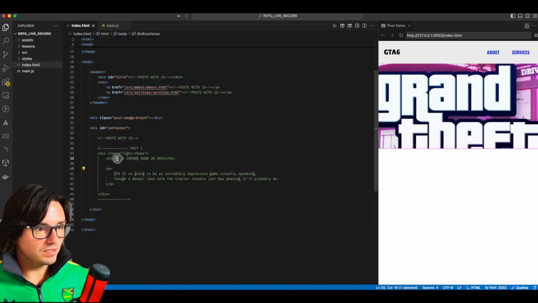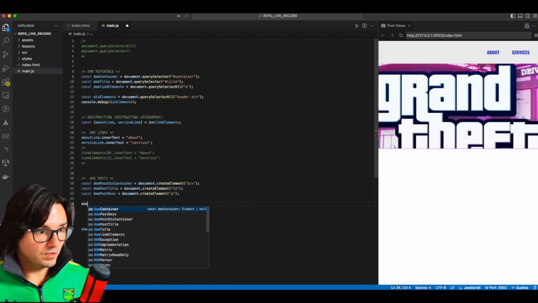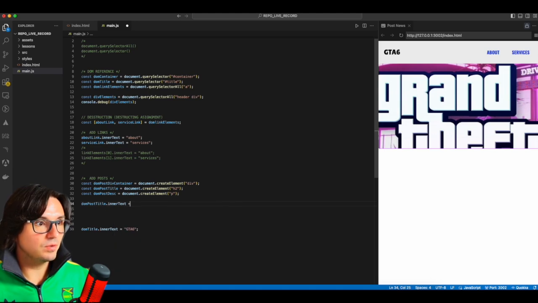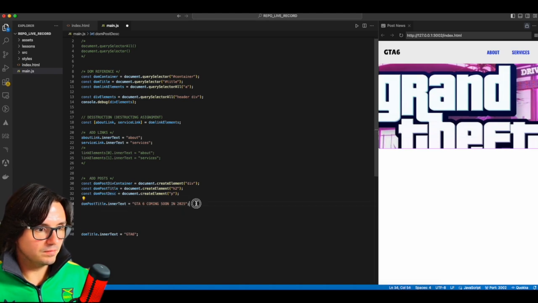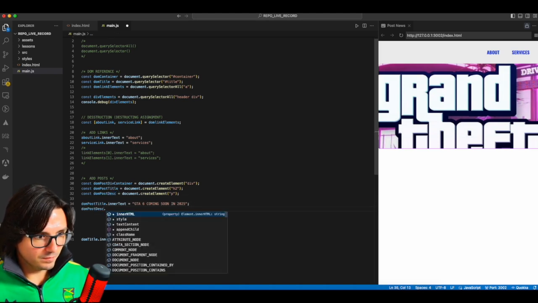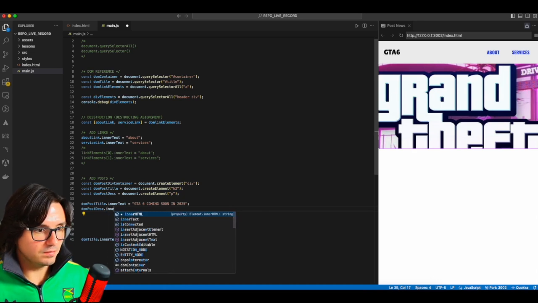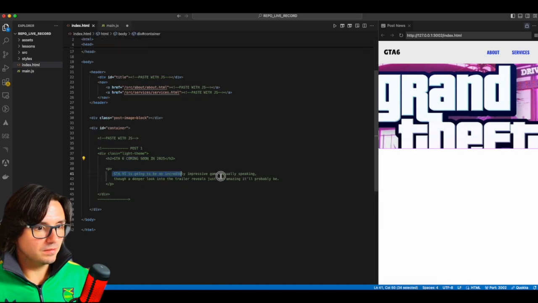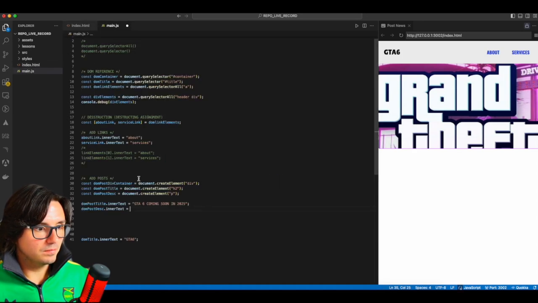Next, look. In h2 we need to insert this text. DOM post title innerText, just like there, we insert it with equals, like this. Then we need to insert the description. DOM post desc innerText equals, copy this text.